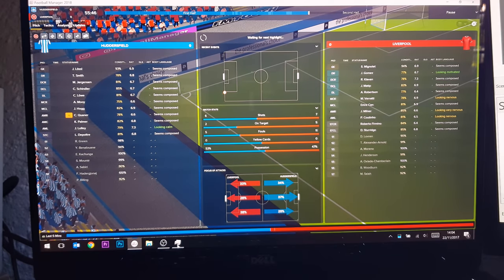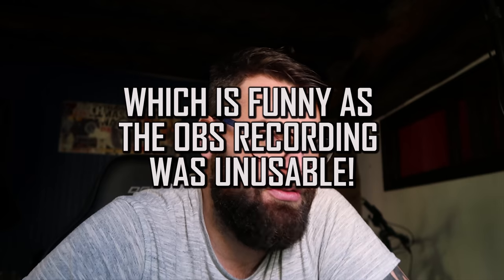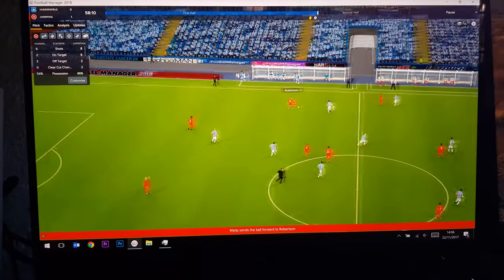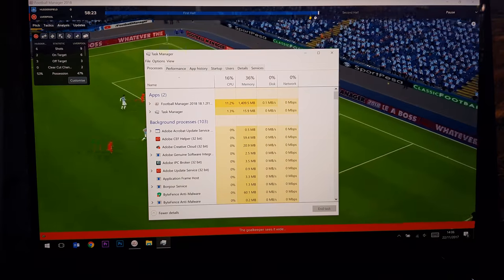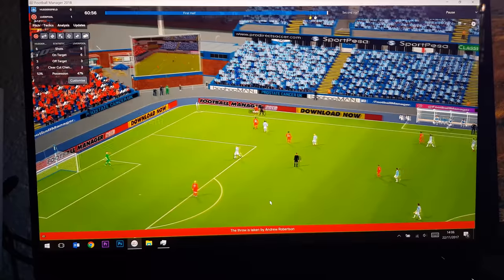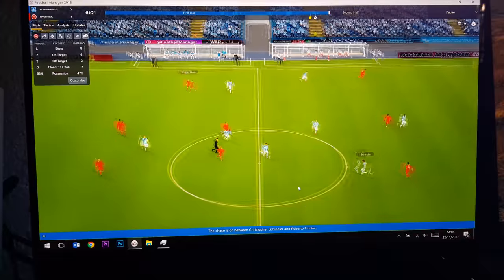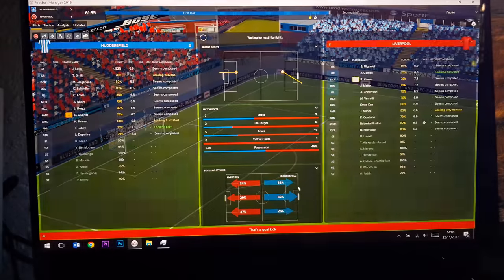Let's have a quick look at how the CPU is doing while playing Football Manager. It's showing 49% CPU and 48% memory — I'm assuming that's the OBS software contributing. I'll stop recording with OBS and shut it down. Straight away the game runs smoother without OBS running — we're down to 13-16% CPU and 36% memory. So it runs like an absolute dream, Football Manager on this computer. The phone is shooting at 24 frames per second so you'll see some cinematic blur behind the players, but that's how Football Manager runs on this computer.